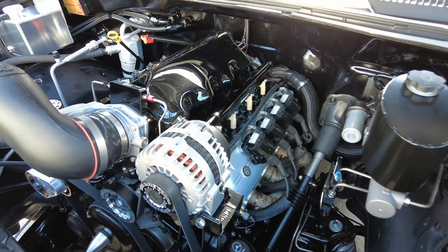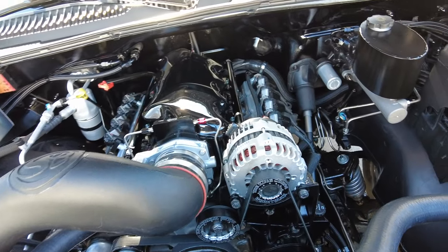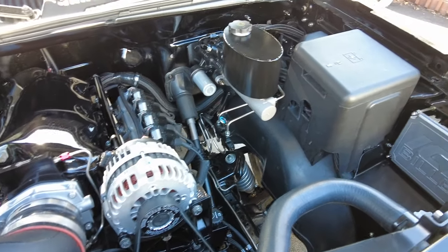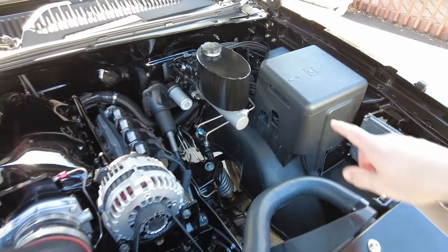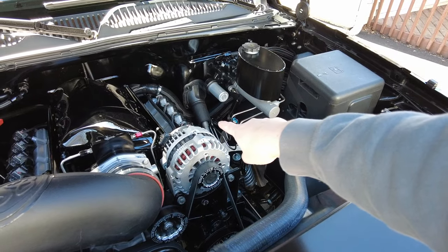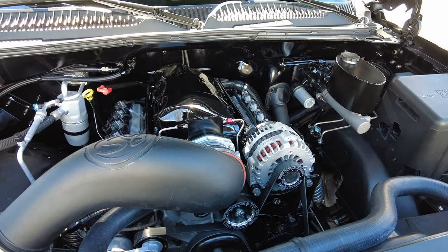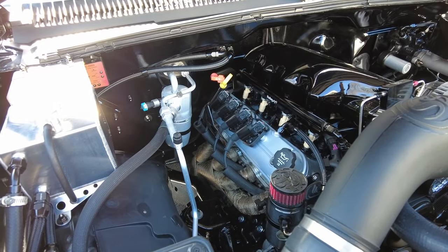I did do a wire tuck on the engine bay, so there was a lot of harnesses that came down from the side up on top of the motor. I pretty much got it all tucked just back to that one little corner back there. Flows over, goes underneath the steering shaft, and then it comes around and splits out and goes pretty much all tucked underneath the intake. So we tried to clean everything up as best as we could.